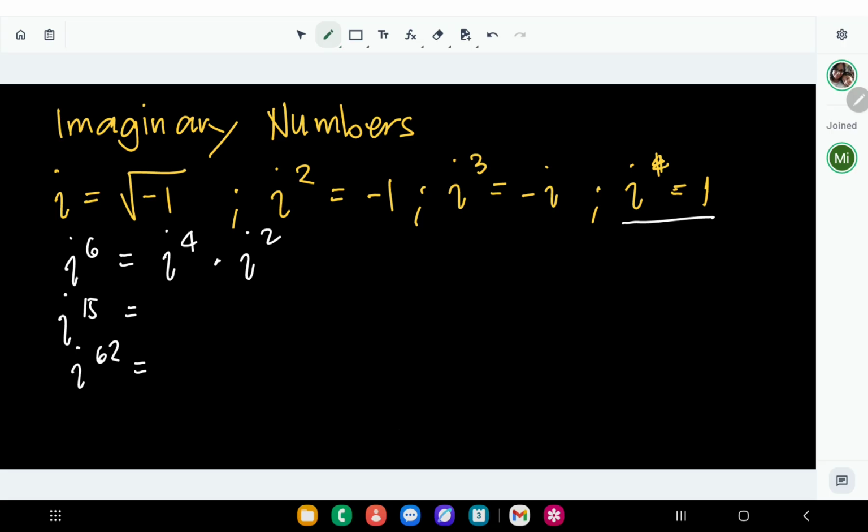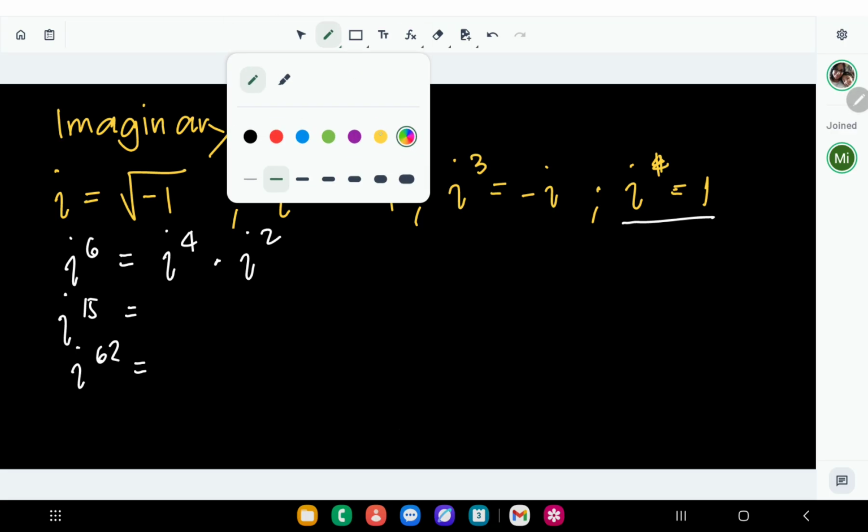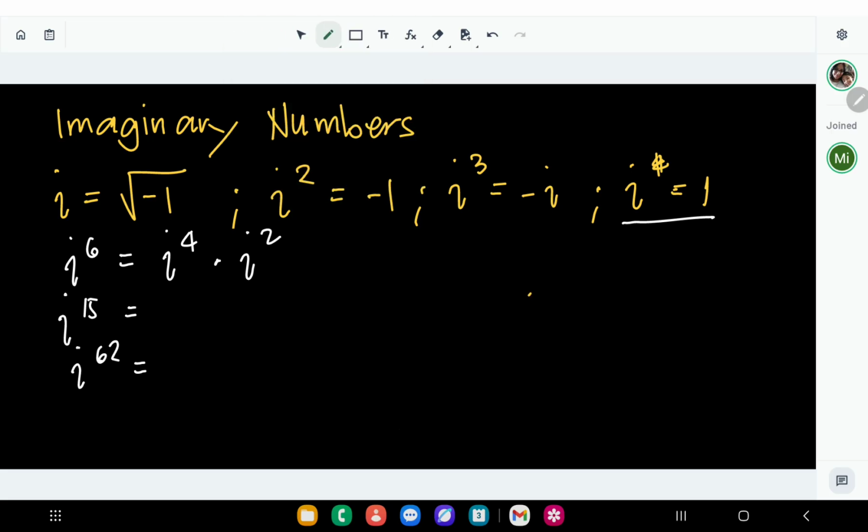Are you familiar with the law of exponents? You should know those. Yeah, you should know the law of exponents first. Let's say for example, if you multiply two terms, a to the m and a to the n, of the same base, then you can just copy the base a and add the exponents.